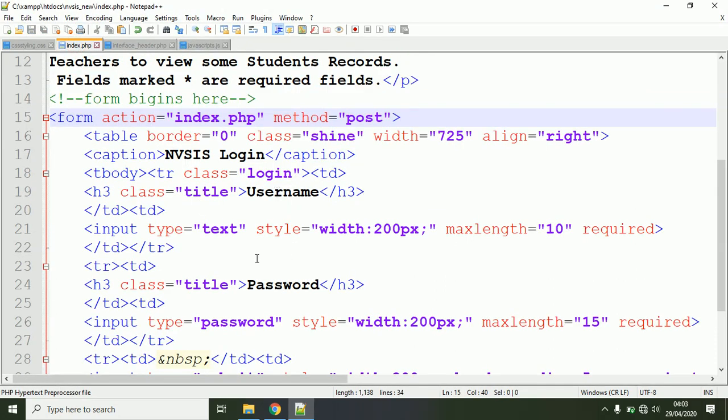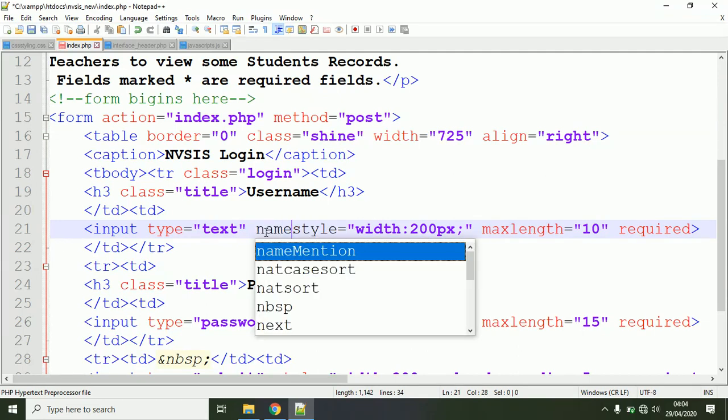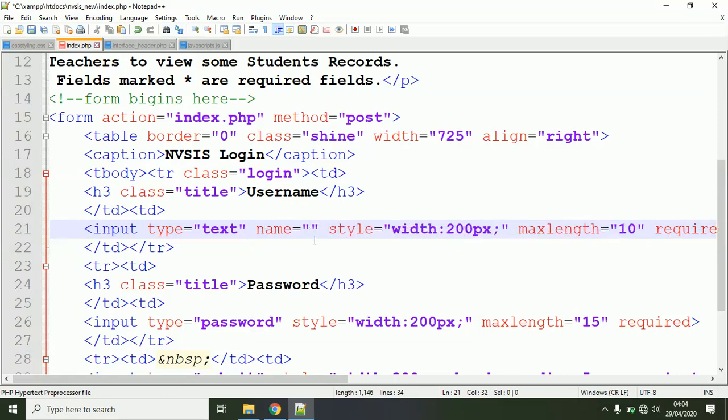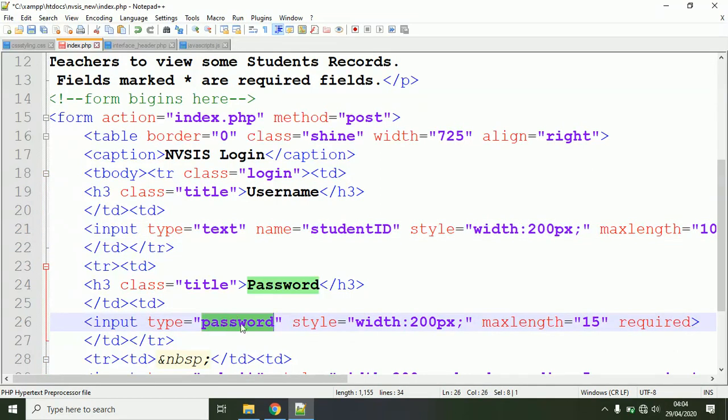The form is written. Okay, input here. Now we put the name of the form. Name is student ID, and here name is password.